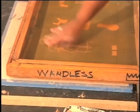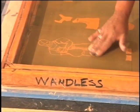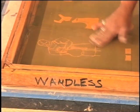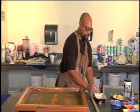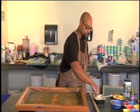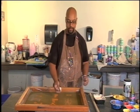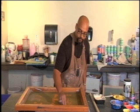And when I'm rubbing it, just like the other ones, I'm also sort of feeling what the surface feels like to make sure there aren't any depressions in the area that I'm going to be printing. So this area feels nice and flat, so this would be a good opportunity to build a good image. So I'm just going to use white. And this white will be basically completely covered over. So again, this is really just to act as a key for my other spot colors.